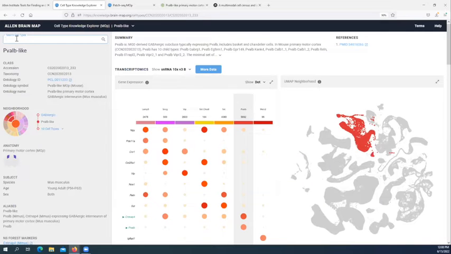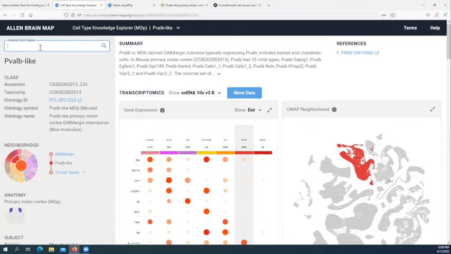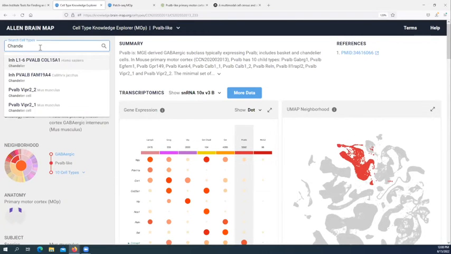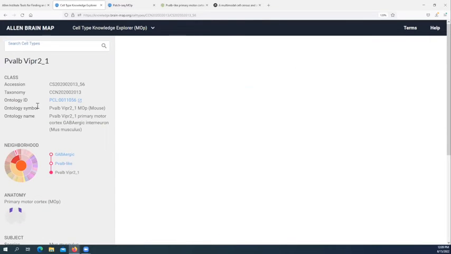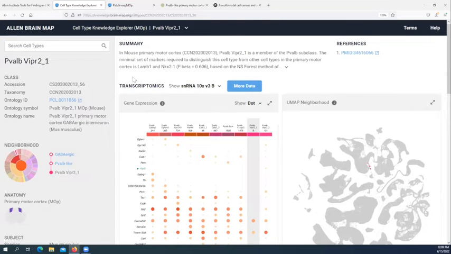So up here at the top in the search cell types box, if you can see this, I'll make the window a little bigger. You can start typing in a cell type you're interested in. In this case, start typing chandelier. And here you can see that the search ahead feature showed you 4 options right now. It's showing you 2 mouse options. There appears to be a division in the chandelier cells in mouse such that we have one category that looks transcriptomically distinct from a second category. But you also have options to go select and view the marmoset version of a chandelier cell or the Homo sapiens. I'm going to go ahead and select the mouse version of the chandelier cell.